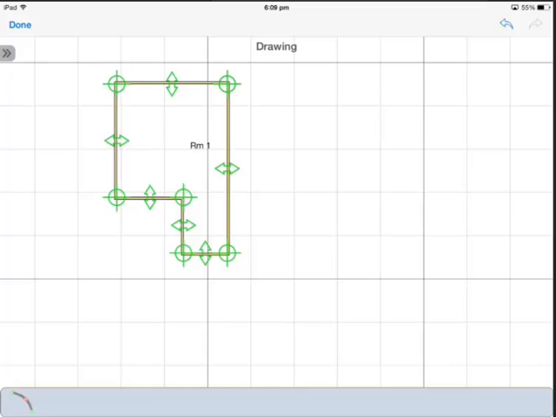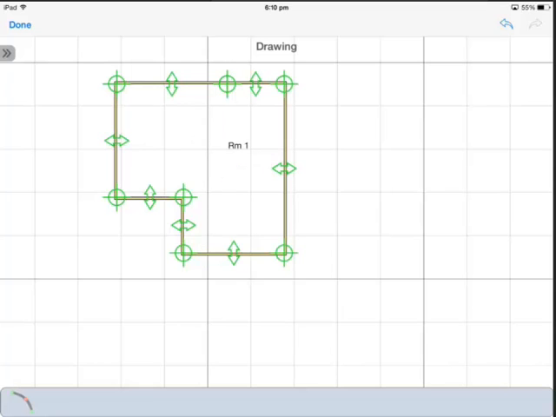Quite simply, if we tap the center drag handle, we can increase the size of the wall or wall sections. If we tap one of the corners and drag, we can change the angle. Notice when I position it back on the 90, it actually snaps to the 90-degree angle both on the vertical and the horizontal.